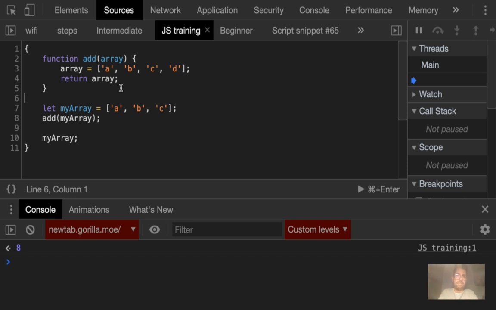So, what's the value of my array? How many elements does my array have?